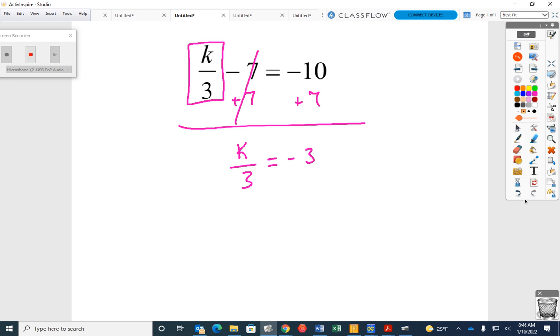Now, if you remember, when I get to this part, how do I undo division? Multiplication. Multiply. Okay, and I showed you two different ways to do this. The first, the easiest way, I'm going to rewrite this over here so I've got the same problem, so you can see the two ways that we can do this. The easiest way is just to say it's kind of like saying this is over a 1, and k times 1 is k, and negative 3 times positive 3 would be what?